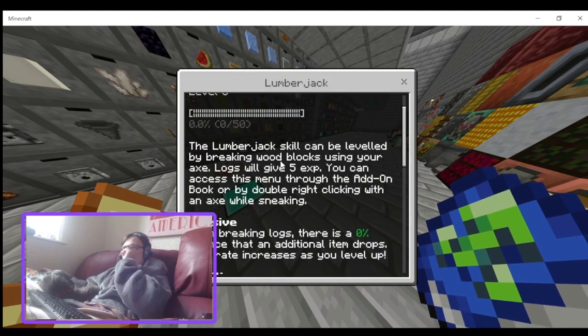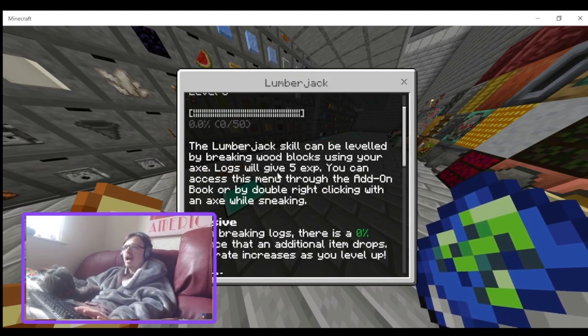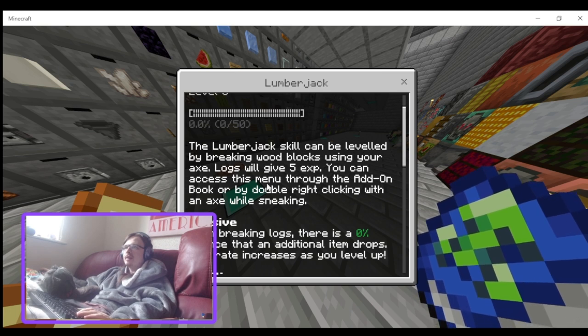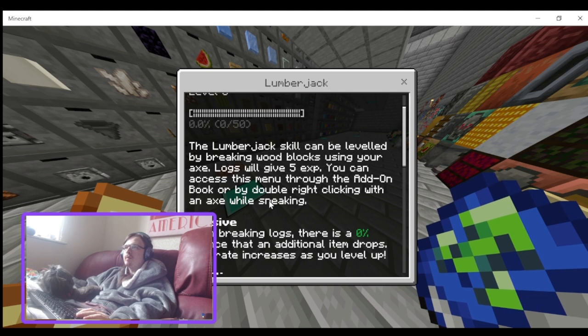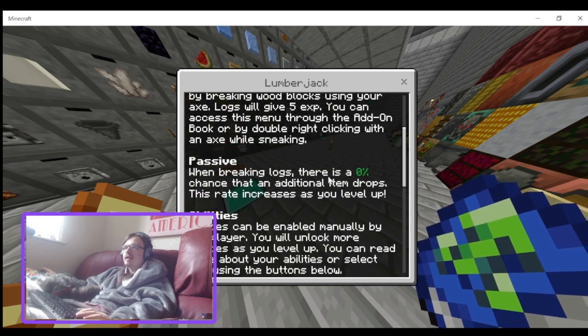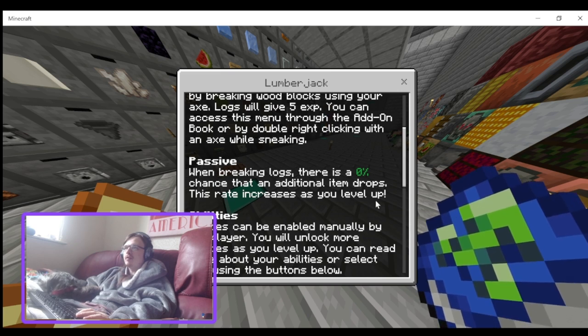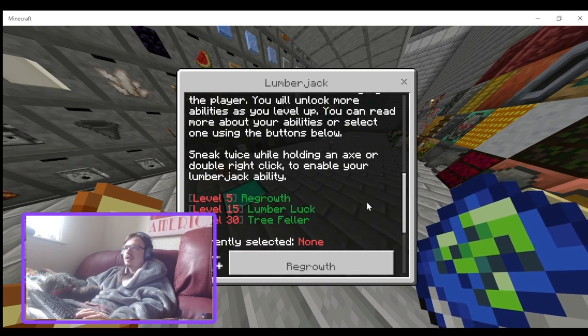The lumberjack skill can be leveled by breaking wood blocks using your axe. Logs will give 5 EXP. You can access this menu through the addon or book or by double right clicking with an axe while sneaking. Passive: when breaking logs, there is a 0% chance that an additional item drops. This rate increases the more you level up. So we have abilities. So there's regrowth.